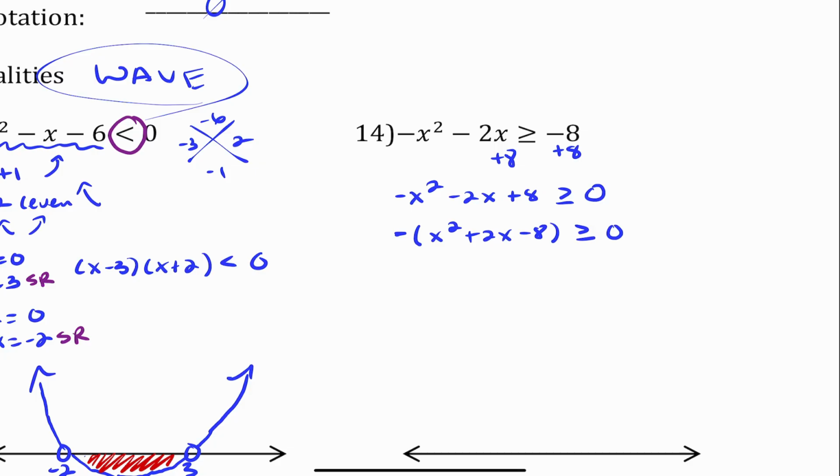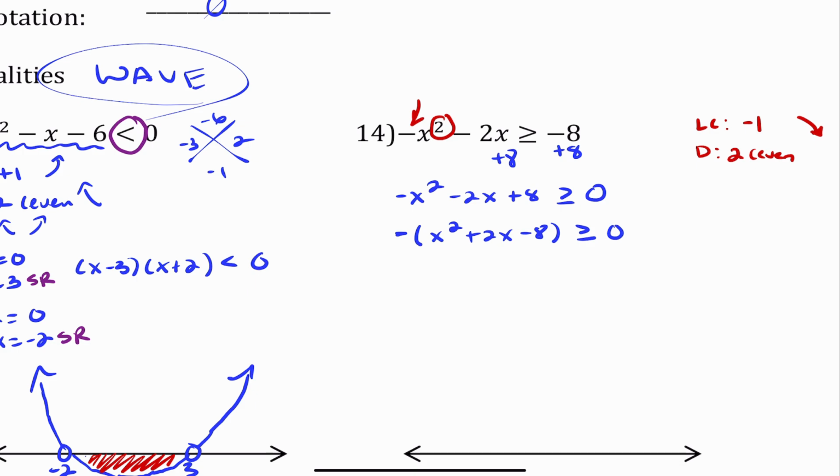make some notes. So the leading coefficient is, well, if we look right here, that's -1. So we're actually going to start bottom right. Okay, we're going to start bottom right. And then this thing is even. Our degree is 2. That's even. So we're going to be facing the same direction. We're going to go bottom left, right? So both of these are facing down. So our end behavior should look like this.